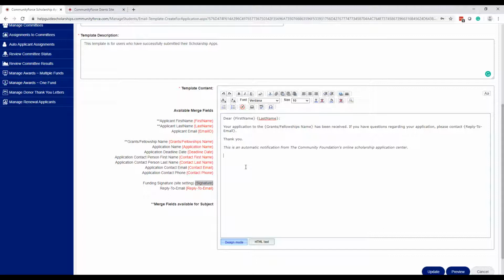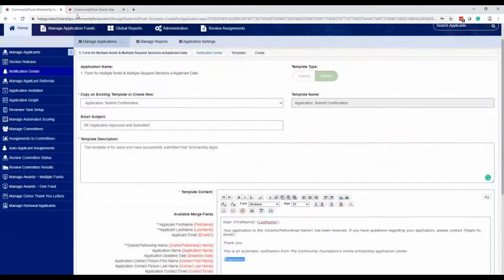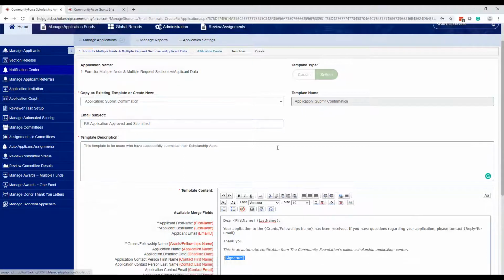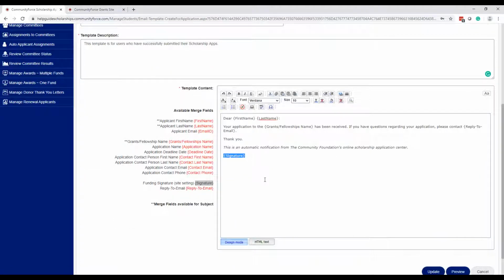If you insert that merge field, where is it getting the data from in the system? Of course, this is coming from the signature on the fund that is tied to the application. When you manage application funds, there's a signature field, that signature editor box. So if I put this here, then I'm getting that signature in there.